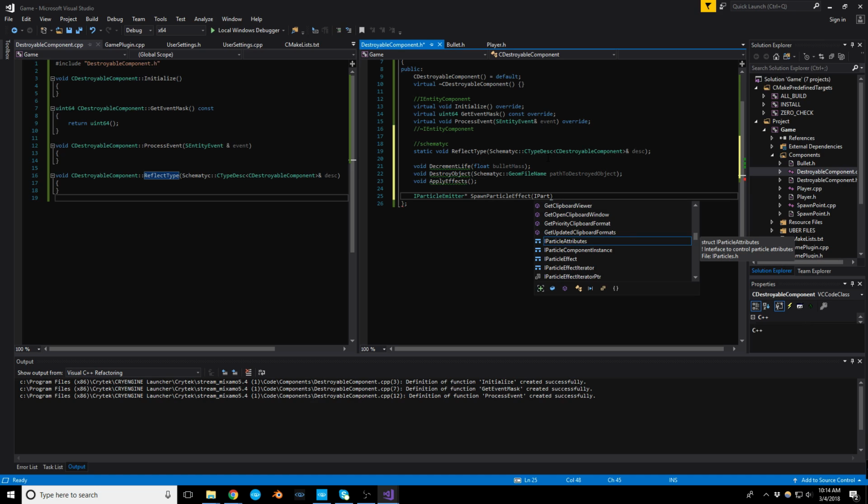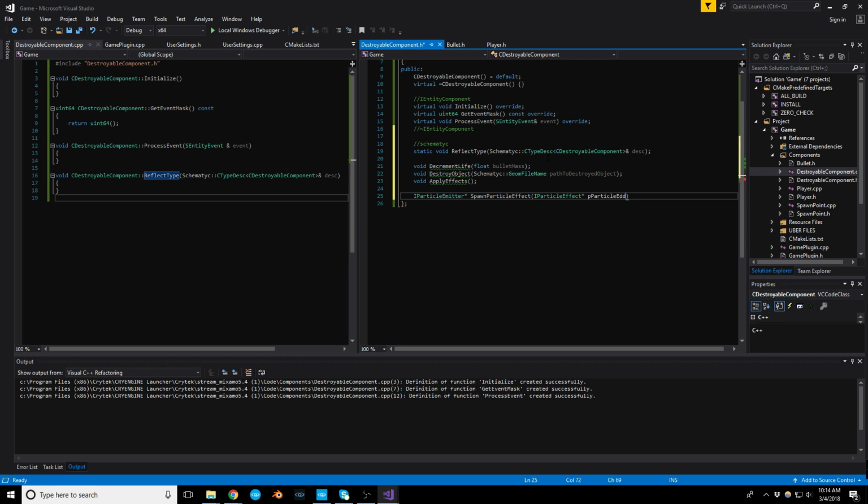I think I got it out of Game SDK, which, by the way, is a very good resource if you're interested in doing certain things. And this is a pointer to our particle effect.